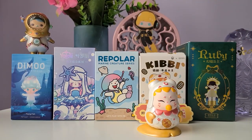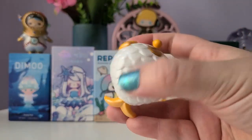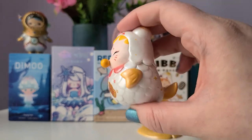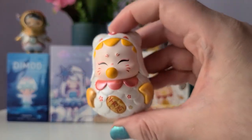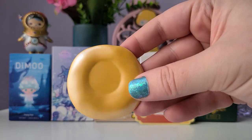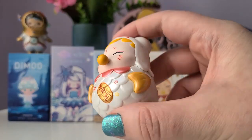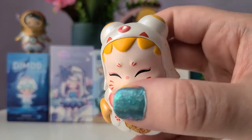And this figure is beautiful. Even the little stand that it's on has a kind of opalescent shift to it. They're super, super reflective. I love the paint used on it. It is so pretty. And the other two colors that are used are really pretty. I like them offset with the sparkly white. And the face is really interesting for this one. I really like the face on this. I have seen some of these and I didn't quite like the face on them, but the face on this one is beautiful.